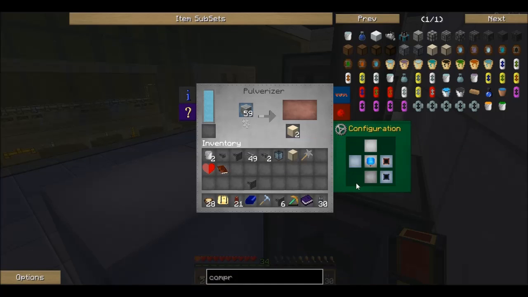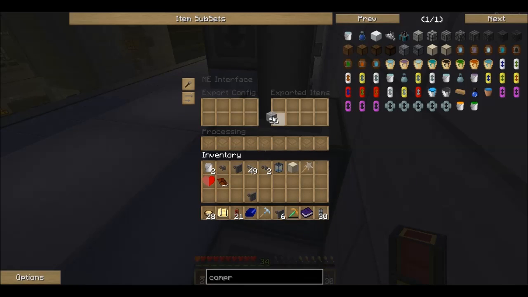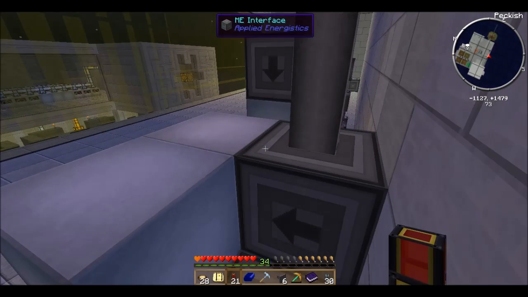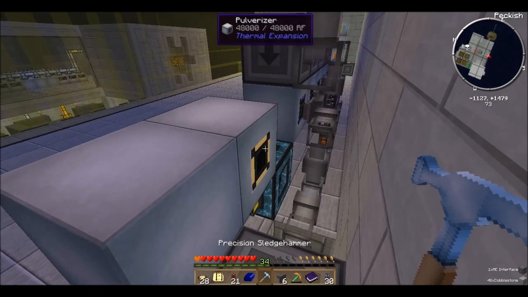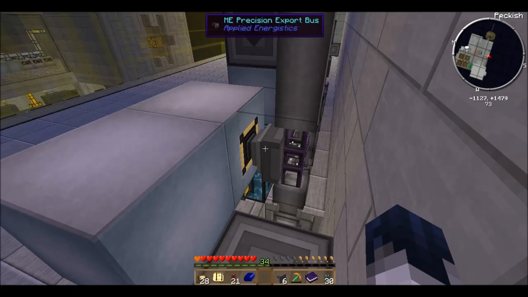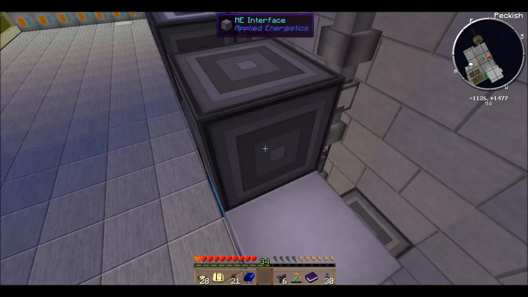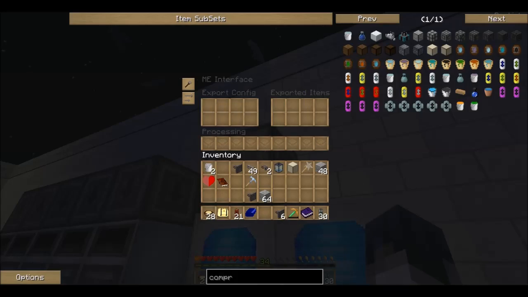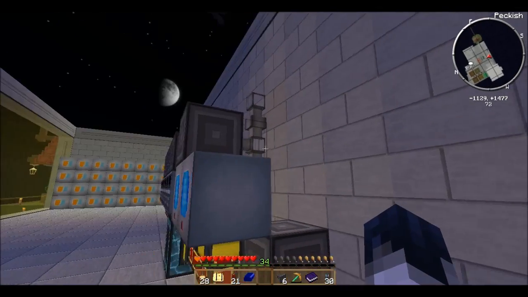So, can I set this interface to provide my export config? No, it can't. Well, yeah, I know. Let me see. Precision export bus there. Not the sand cable. Input, okay. Then interface on the top, and not that. Then okay, sand will go in here.